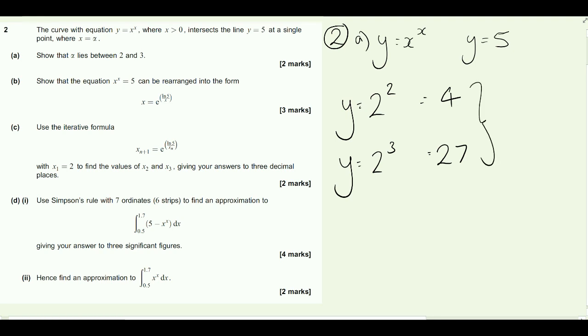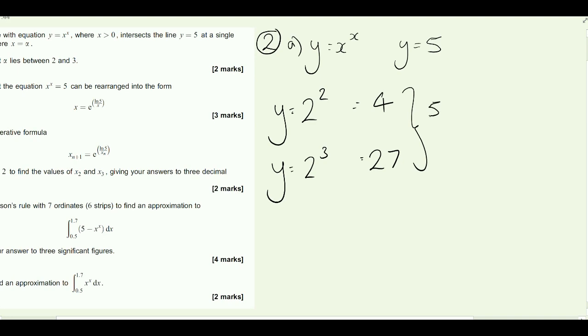However, what we can say with this one is that 5 lies between them. 5 lies between 4 and 27, and therefore the point alpha must lie between them. So it's between that line, and the mark scheme allows this as a solution as long as it is completed with the therefore. The root is between 2 and 3. So it's better the first way I showed you, but this still recovers to give you 2 marks if you went about it in this way.